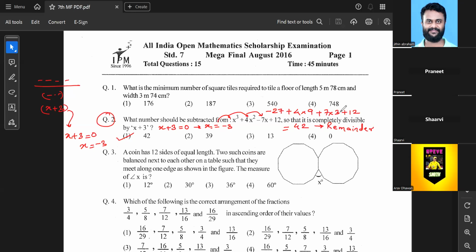But it is written so that it is completely divisible by x plus 3. Yes, 42 by 6, 0. No. See, the logic is we have to remove some number from the dividend so that the dividend becomes completely divisible by the divisor. That's the whole logic. We take out some number from the numerator so that it becomes completely divisible by the denominator. So what is the number which comes extra when we divide? That is nothing but the remainder. If we remove this extra, then it will be completely divisible. I hope I'm clear.